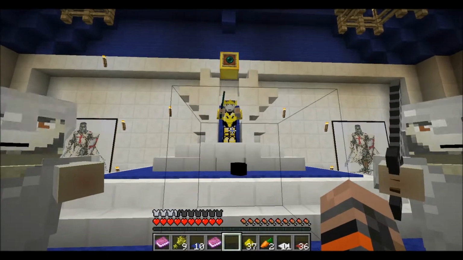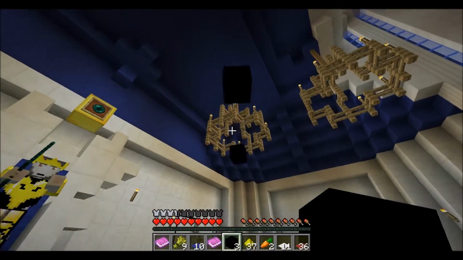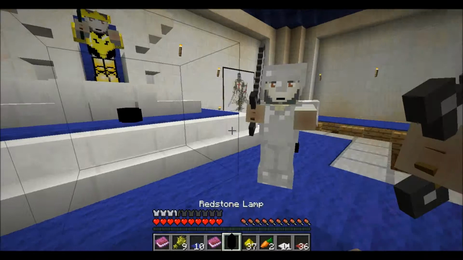There's actually a king that greets you, and he has the face of all the other guards, which are really creepy. We're just gonna give them some stuff.